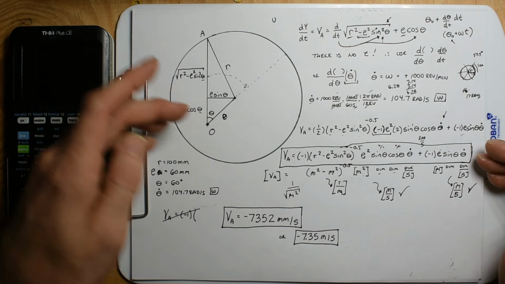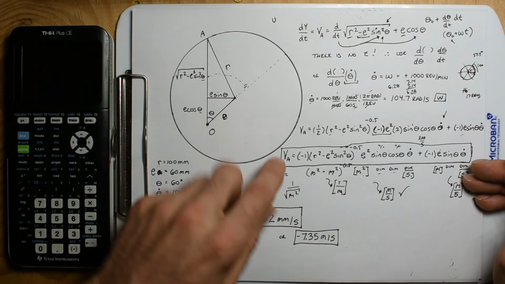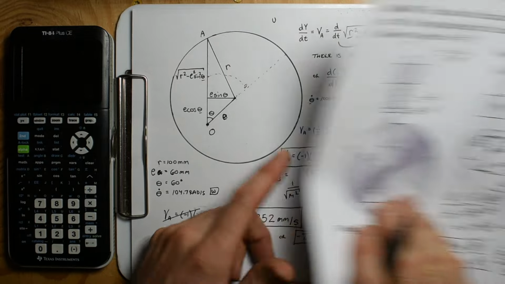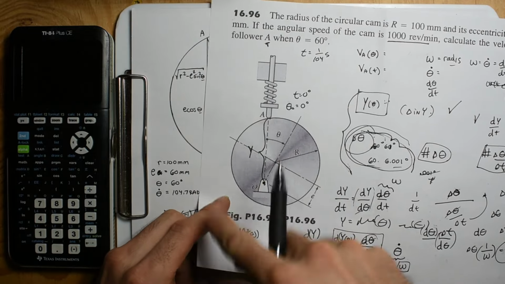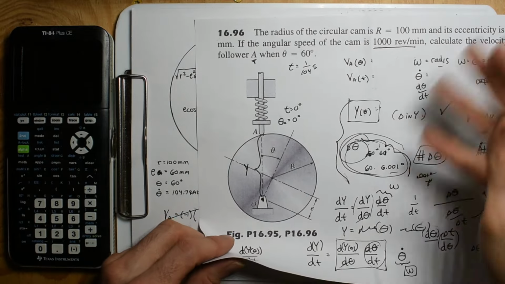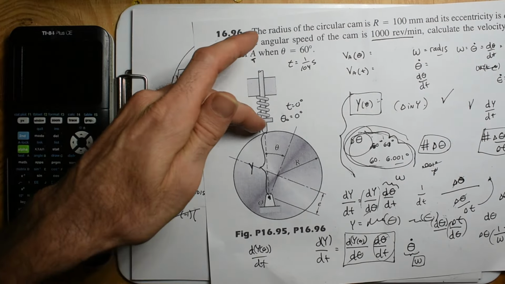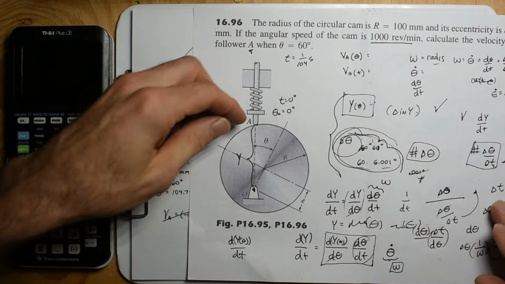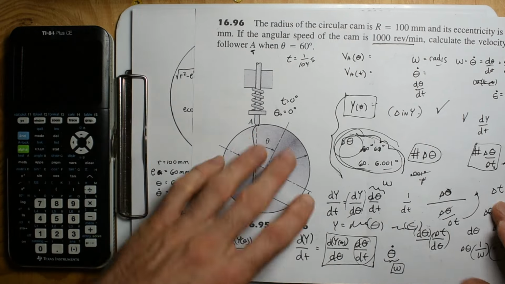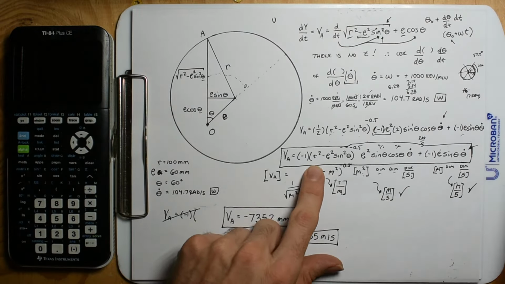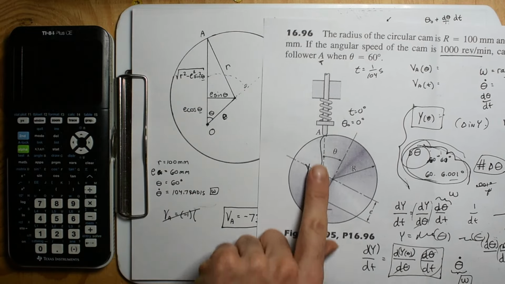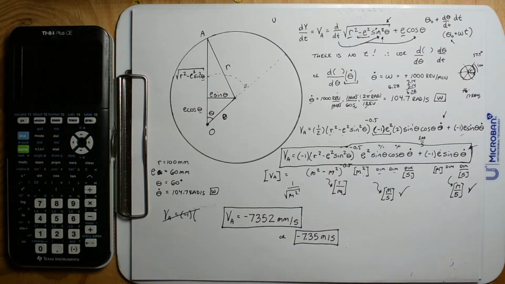Now I can throw in any angle and pop out a velocity. We fired this thing up with an electric motor, and this disk is spinning at a constant speed, and I can know the velocity of this actuator. What are we trying to find the velocity of? This actuator, up and down, and this equation will give you negatives and positives. It'll be negative this way, and positive that way, as it's going back and forth.